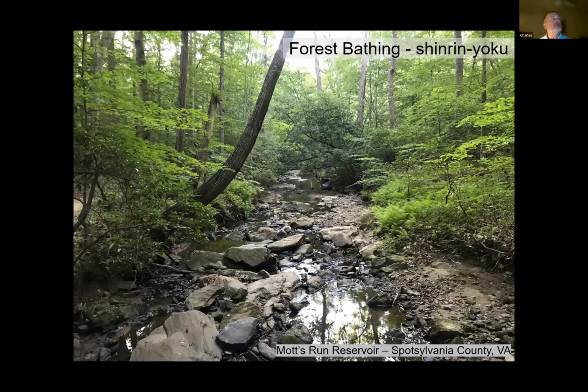It's a large system. And I had a personal story where several years ago, I was out hiking with a friend and I was having a very stressful time, and I'm walking around this reservoir, and it's a long hike. I hadn't read much on the benefits of natural resources. I knew about them growing up and the biophilia concept and everything, but as we walked, I was not only getting tired, but I also felt my stress kind of stripping away.